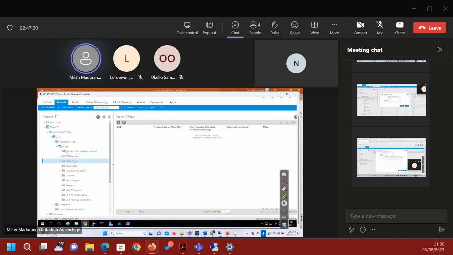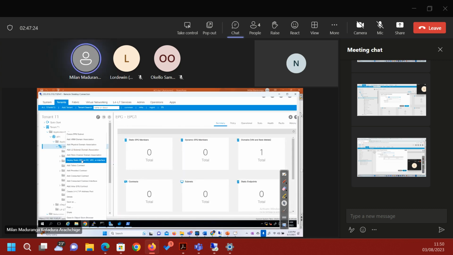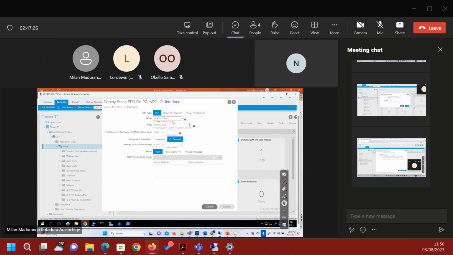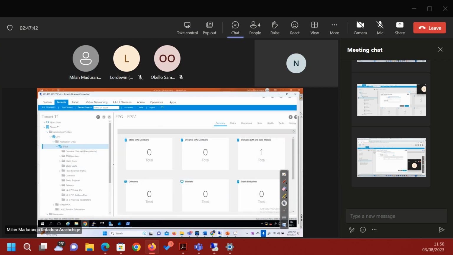Then static port, or we can select deploy static EPG that is available on node 2. The port number is 12. VLAN is, let's say, 1, whatever the VLAN. Access untagged, submit.